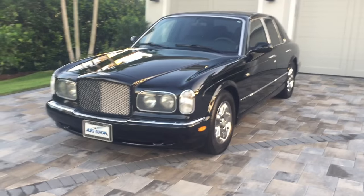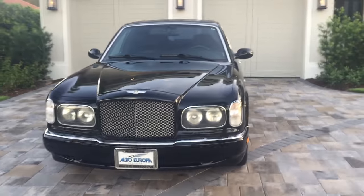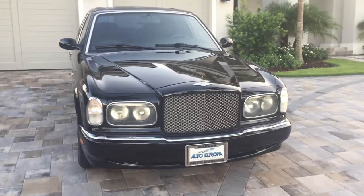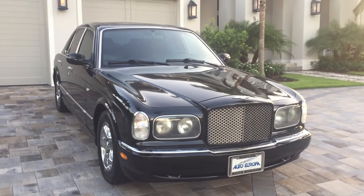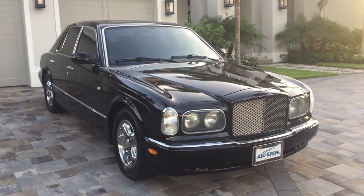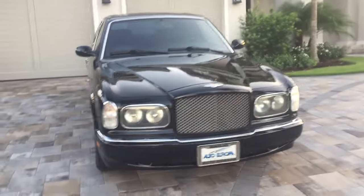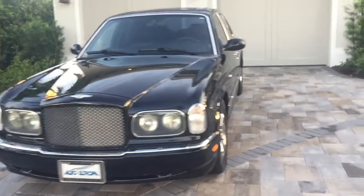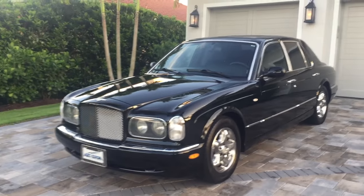It came in the midst of that big custody battle, which essentially Volkswagen did take the day with Bentley, but BMW did end up with Rolls Royce. So the good news about this car is it's powered by the BMW. Now, some guys out there say they have to have that 6.75 liter 1950s-era turbocharged British V8 based on a U.S. engine, but this one is actually maintainable, and that makes a very big difference in these cars.